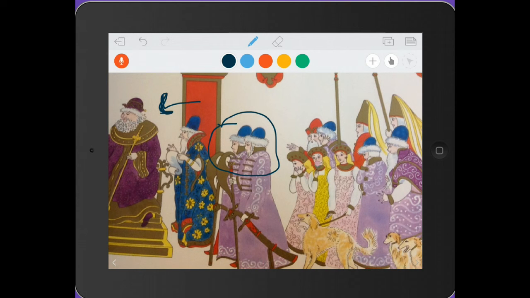How about if I added some text and I said king? Slide right over here to the plus sign, tap once on the plus, tap once on the large capital letter A, and remember, all I need to do is tap on my screen one time.